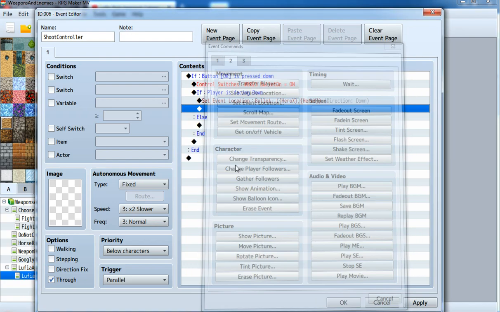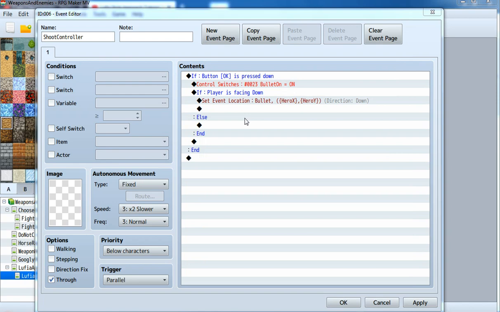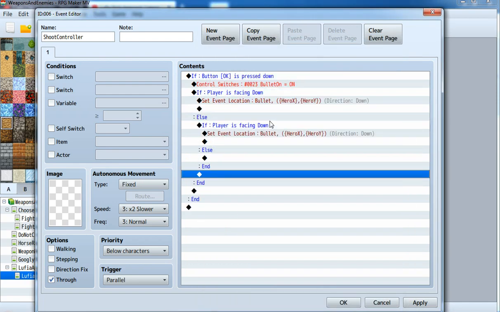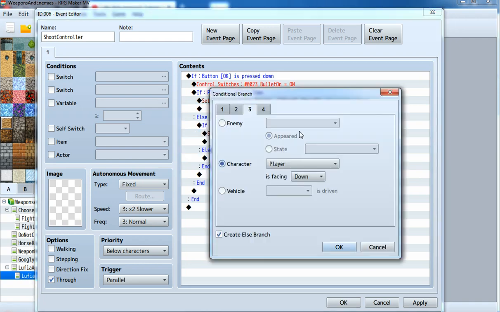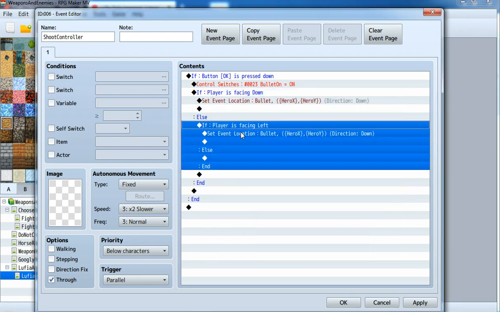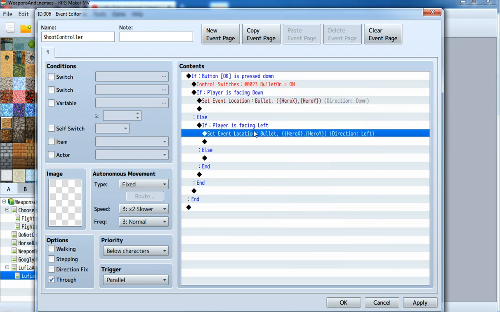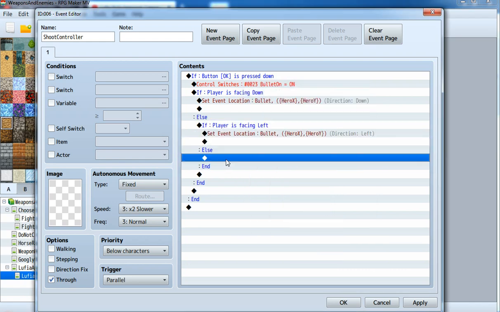So direction down, and here we can simply copy and paste it and change it accordingly to the other direction. So if player is facing left, the bullet should also look to the left direction. Again, copy paste.